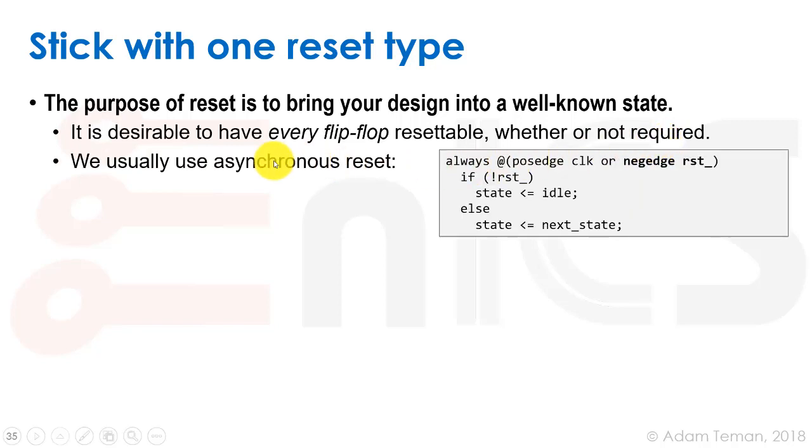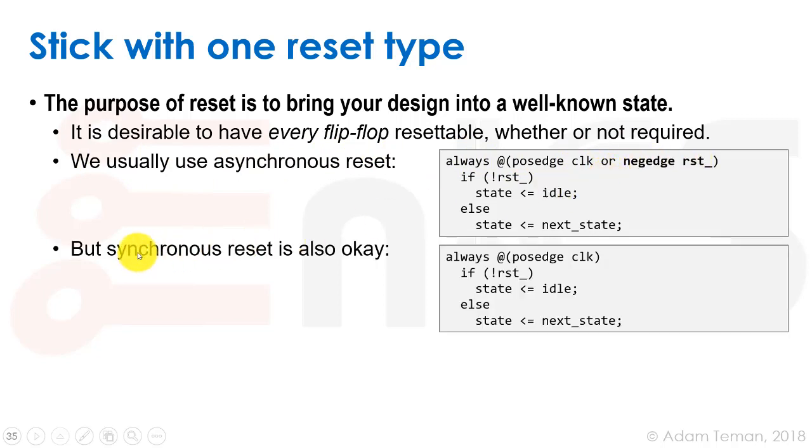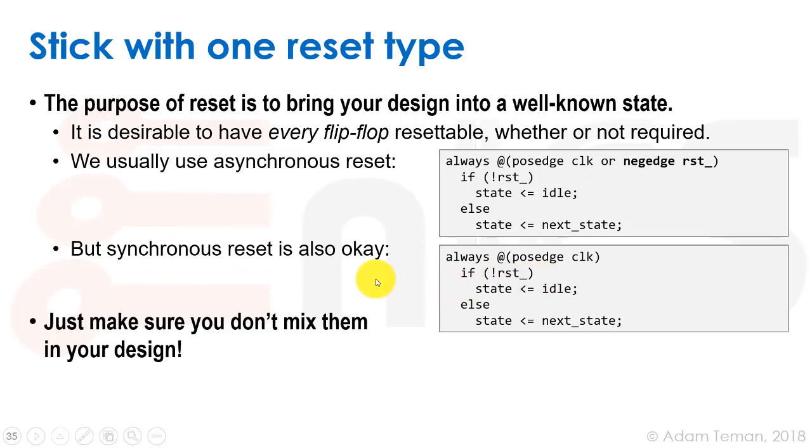We usually use asynchronous reset, always @(posedge clock or negedge reset), but there are a lot of people who like synchronous reset, and that's also fine. Just make sure you don't mix and match them. There are a lot of arguments between the async and the synchronous reset guys. You can read one. I think I put one of the papers about it in the references below.